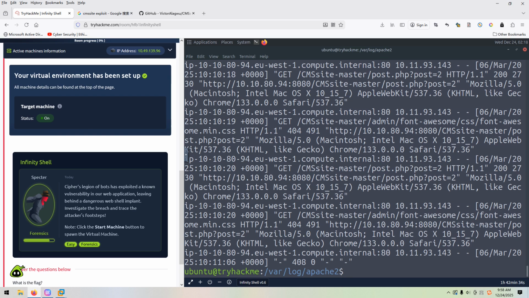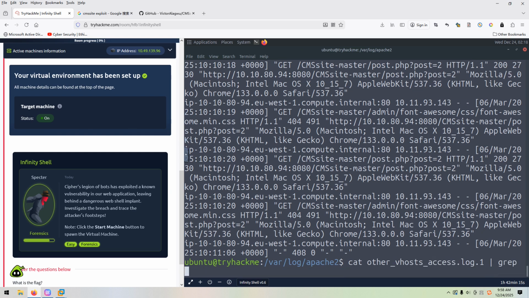But just as I said, the most interesting thing we are looking for should be some kind of command execution through the uploaded web shell. So I think we can use grep with image and a question mark, right?